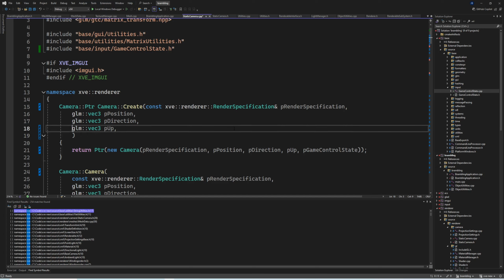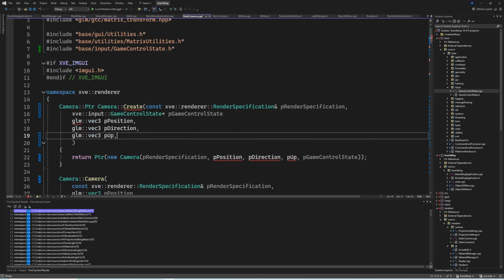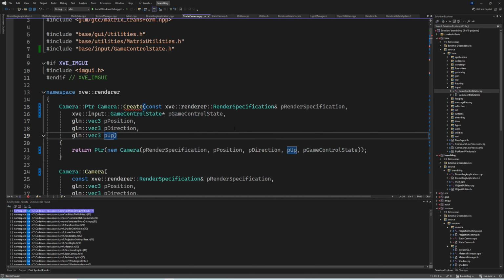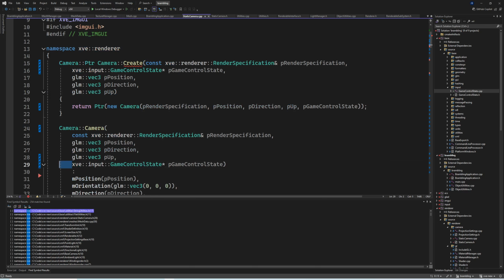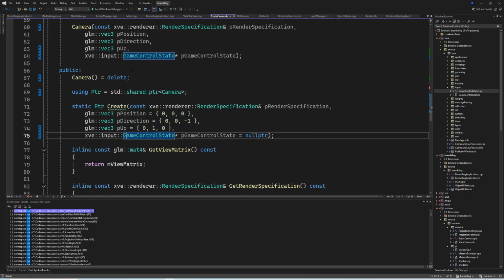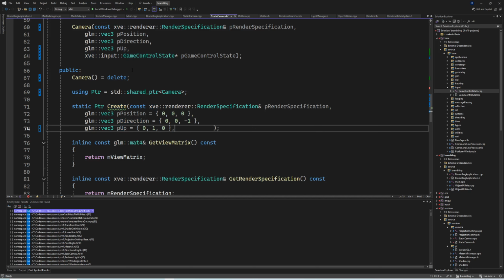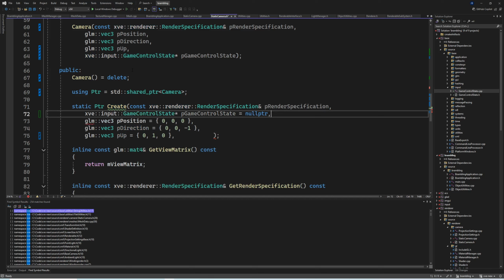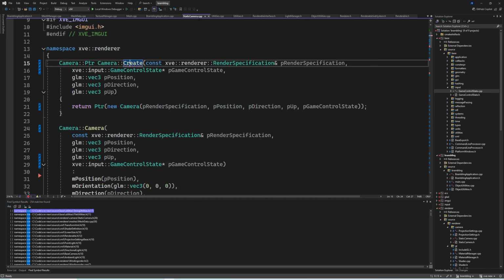Let's move this to be the second parameter, because I may not want it to be null. It doesn't care about the constructor, the constructor's fine. They can be in a different order on the constructor, because it's the create function that has the default values. So it's more likely that I will default these three values than I will default that one. That's all I'm just figuring out there while I'm in the right place.